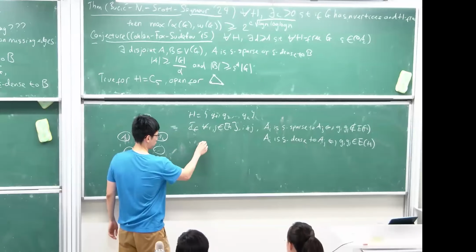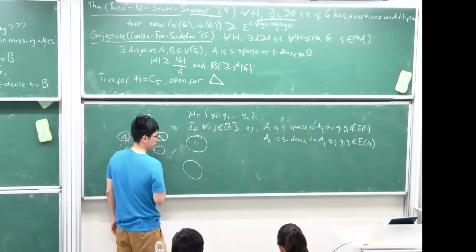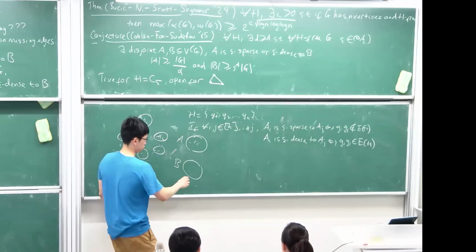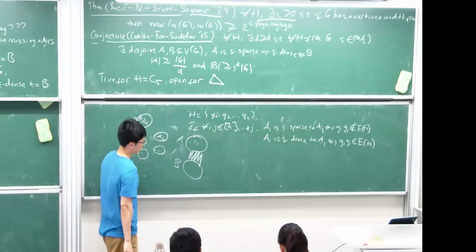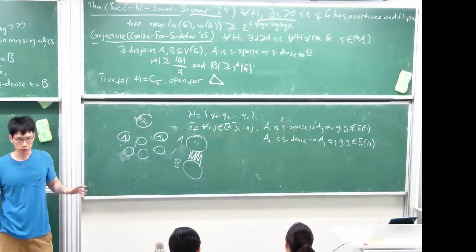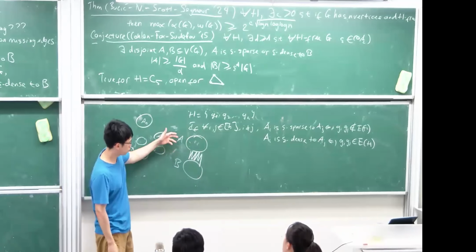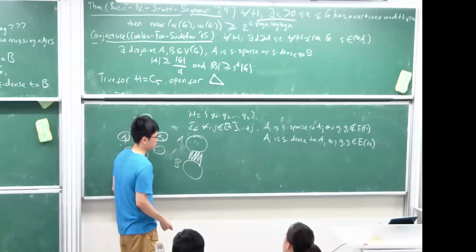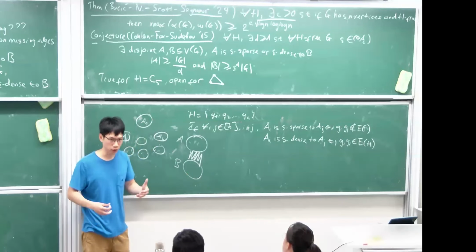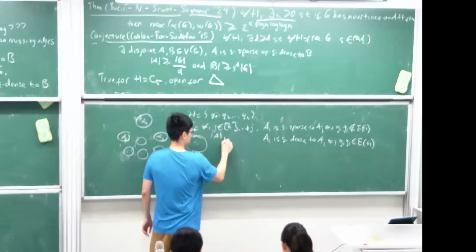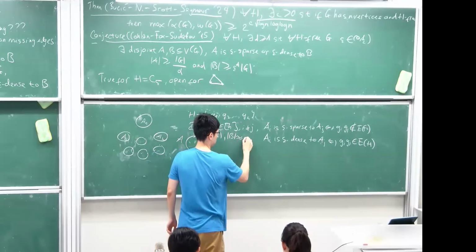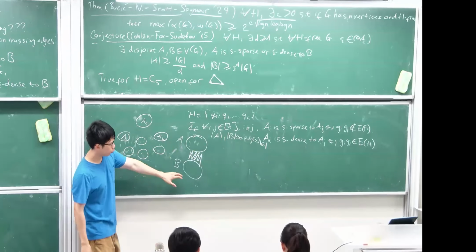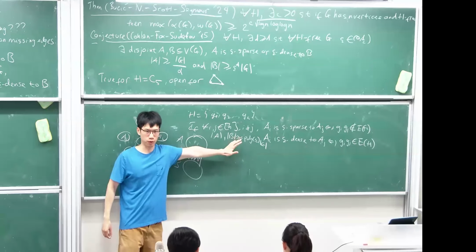Now you can see, let's say in some very good scenario, we already have a dense pair. This is A and this is B. So these are very dense, up to some very, very small density parameter. And I would also like to assume, from the density theorem, that both A and B have just about some power of epsilon times the number of vertices of G. So both A and B are roughly that size. Which means the rest of the graph is still huge. There are still lots of vertices.